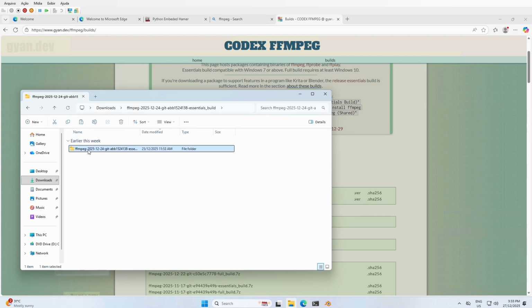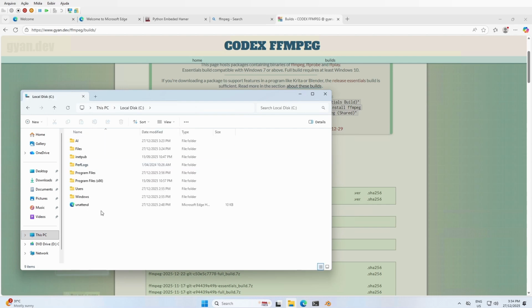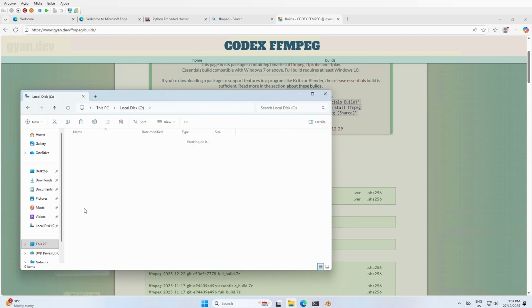So I go back one folder and I'm gonna rename it to just FFmpeg, if I'm able to do that. Okay, and I'm gonna copy this folder to the root C drive in my case, go inside FFmpeg, inside the bin folder, and here I'm gonna copy this path.